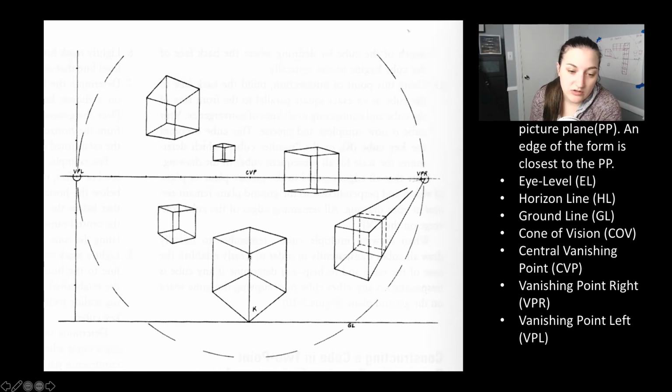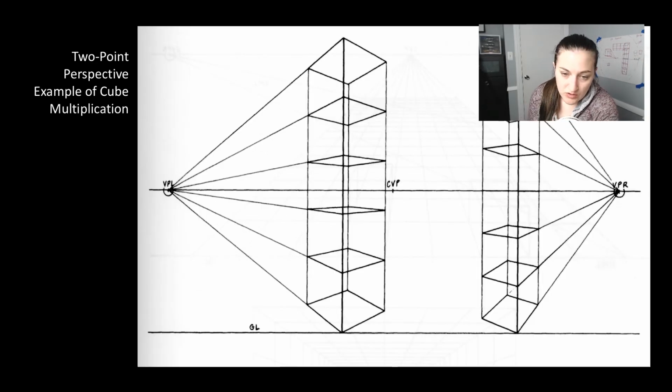Notice this cube where the leading edge is directly in line with the CVP, or that imaginary vertical line that divides the picture plane in half. This is right in line with it. So the dimension of the sides of this cube are exactly the same because you're seeing equal parts of both sides of this cube, okay? And again, what I want you to notice is how these planes get wider as they are farther away from the horizon line and shallower as they get closer to the horizon line.